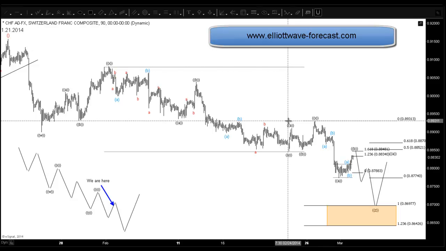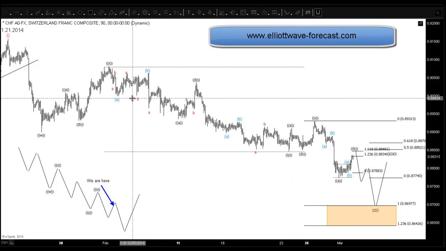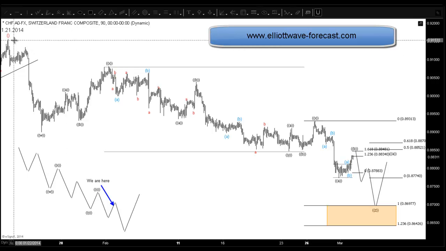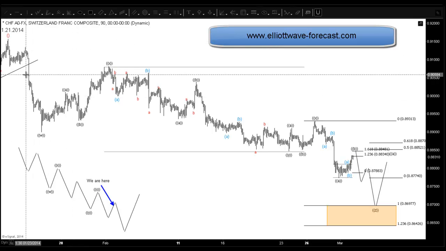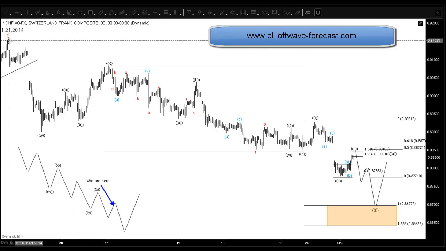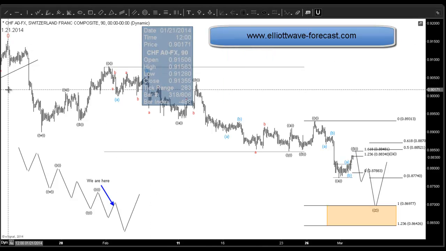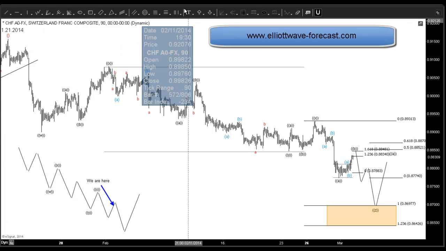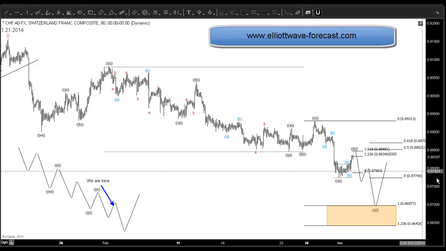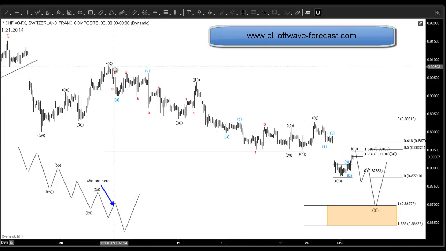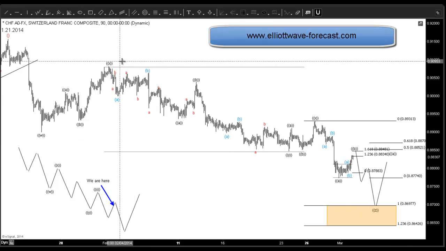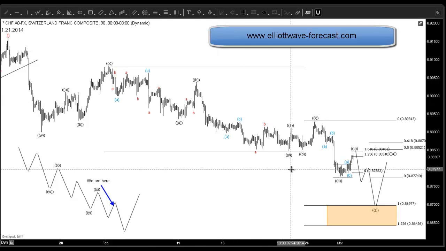In this video, we are going to take a look at the USDCHF, the dollar Swiss pair, and we will see what this decline from the January high looks like. So you see this, we had a peak here in the pair on 21st of January at 91.56, and since then the pair has been trading sideways to lower. Every rally here has proved corrective, and it has resulted in more downside in the pair.